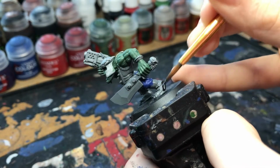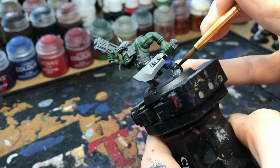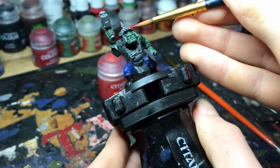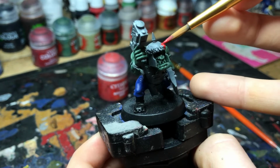Now I'm painting his boots. This can be whatever colour you want, black, grey and brown. Try and keep it inconsistent between your models, as orcs aren't very neat when it comes to their boots and clothes. Now I'm applying red because I'm painting my boys as classic Goffs. But you can paint this whatever clan colour you want. Do as much or as little red or whatever colour you want. Blues, blacks, whatever.